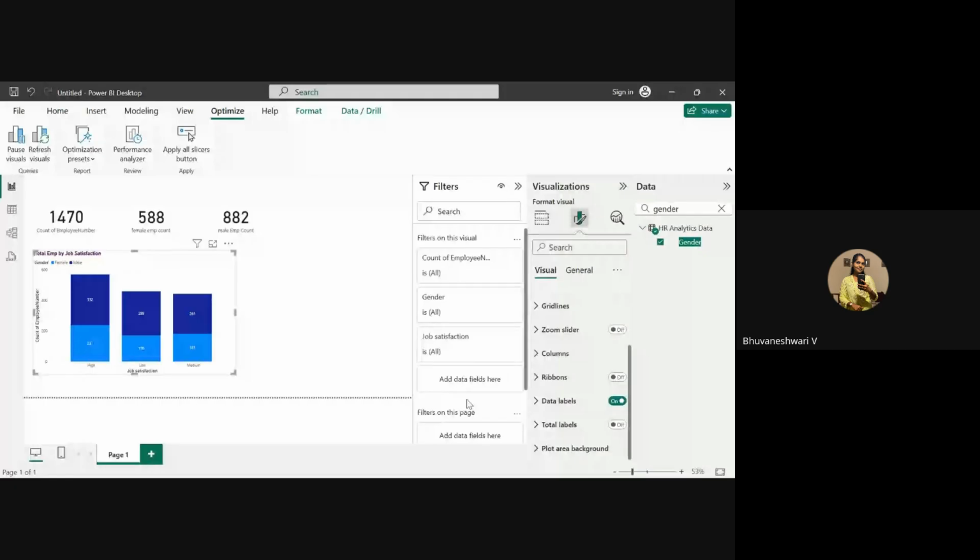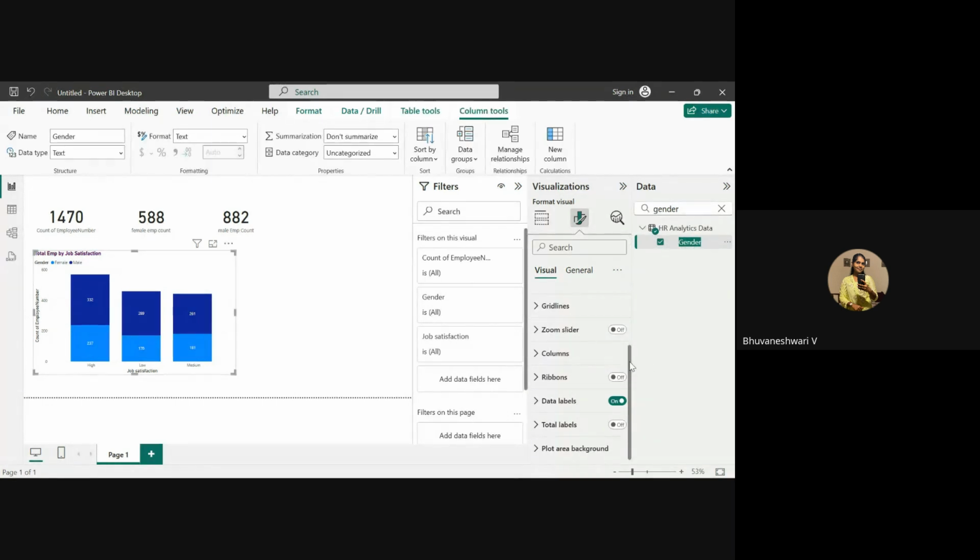Can someone show me this? If you have completed, you can screen share and show me how you have created it. Yeah, great. You can go to the columns and you can change the color.